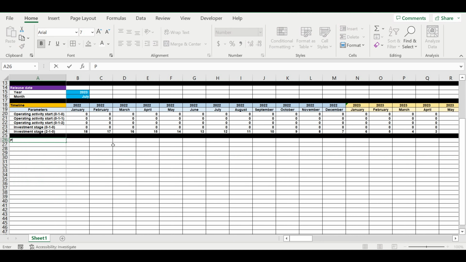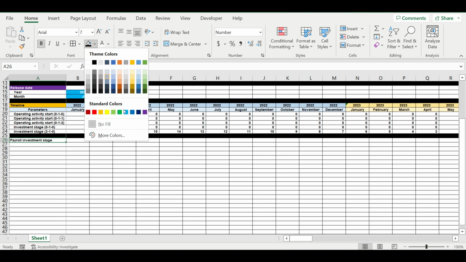Payroll, investment stage. I will create a new block of inputs.